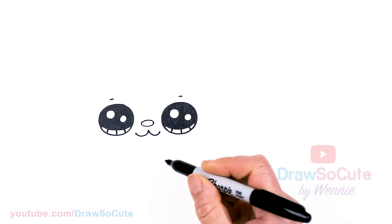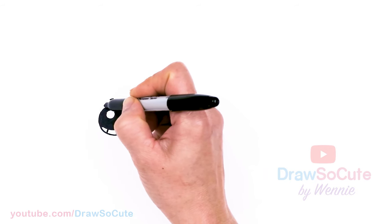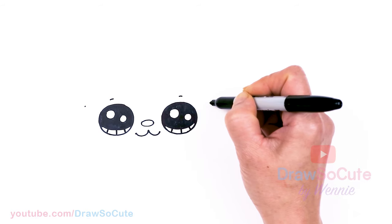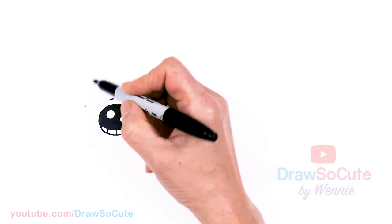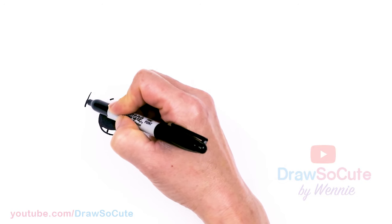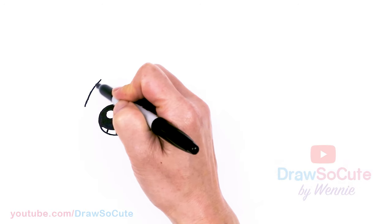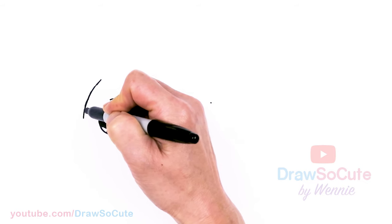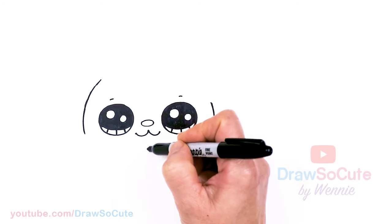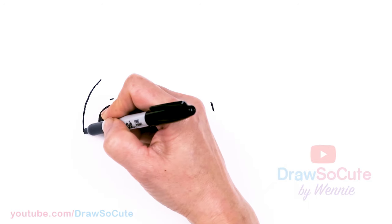And cap it off there. Then from there, let's go ahead and draw this dumpling shape for the head. I'll say the top of the eye — just a little bit easier for me — I'm going to come about right here, just kind of imagining a little bit of distance from the eyes for the head. About right here, give myself a point, and then from there I'm just going to go ahead and draw the top — I'm going to go up with this curve.